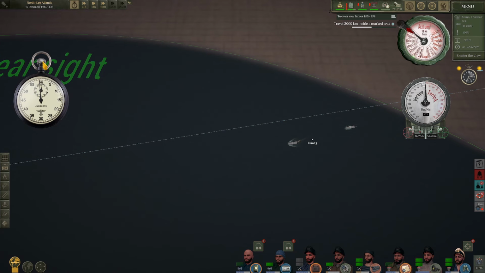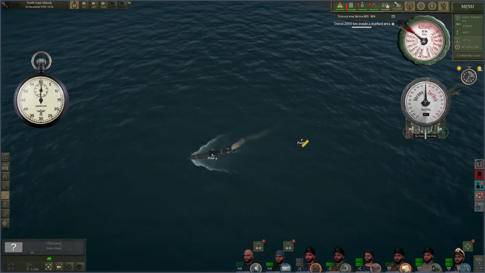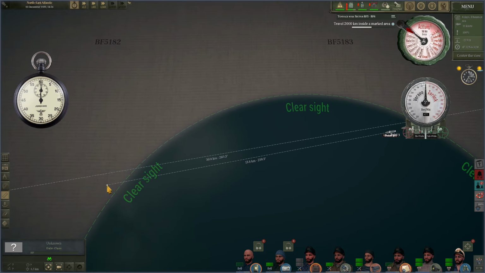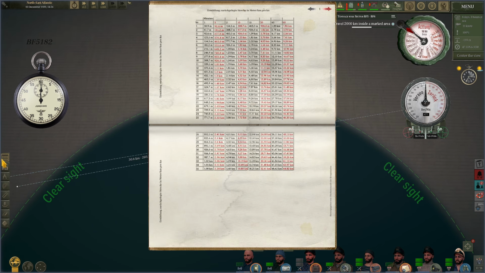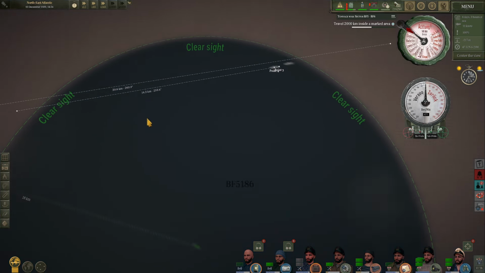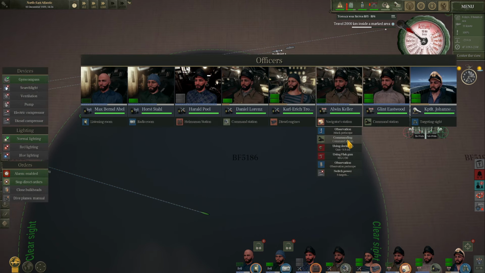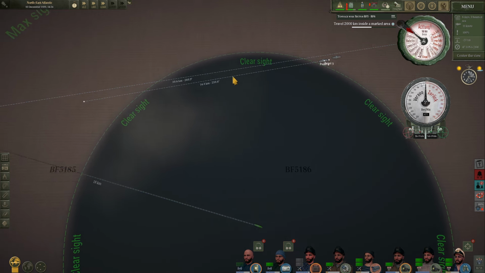Okay. Let's find the proper course. 259, I was very close. 270, that's 7 knots. No, that's 8 knots, right? Let me check. That's almost 9 knots. No, they haven't slowed down. So we are moving at twice the speed, more or less. Okay, so we can delete this one.